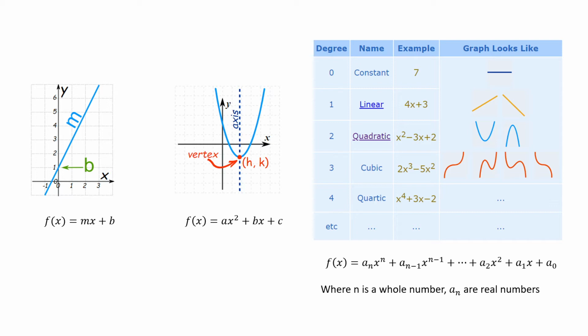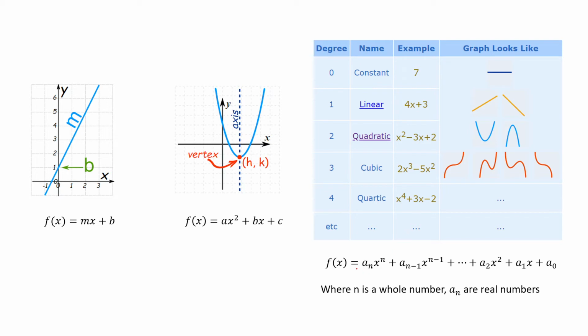a parabola, and the general form of the function is f(x) = ax² + bx + c. And in grade 12, polynomial is actually a lot easier. I would say it's just a small jump, a small extension of grade 11. So a polynomial is of the form f(x) like here.